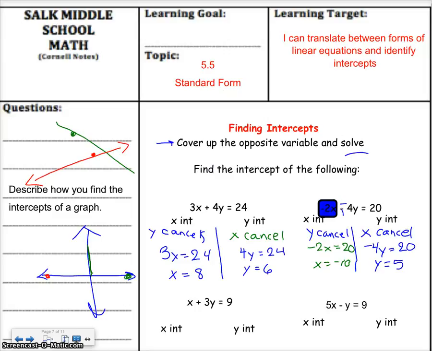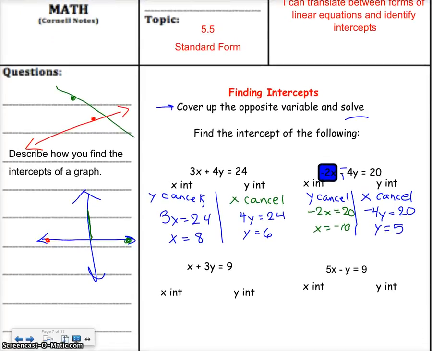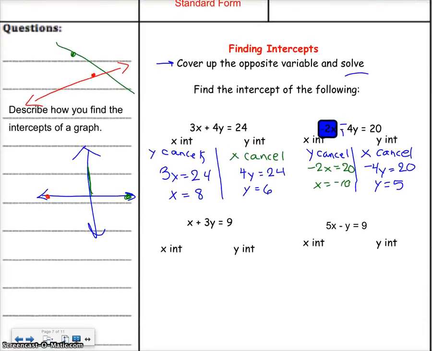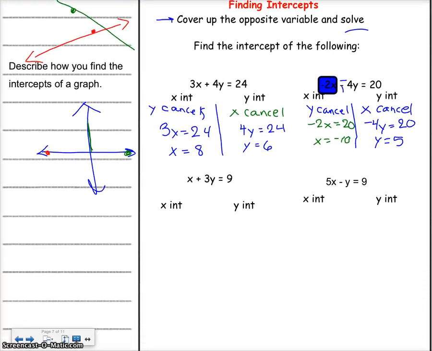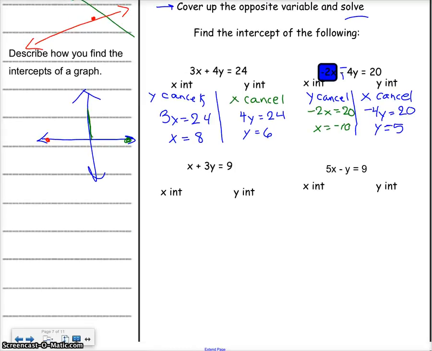Okay, so it was brought to my attention that I forgot, when I looked at the y-intercept of the last one that we did, when I divide by negative 4, my y-intercept should actually be negative 5. Oopsie. Moving on to the next one. I want to find the intercepts. This is in standard form because the x and y are on the left-hand side, and x is before y.